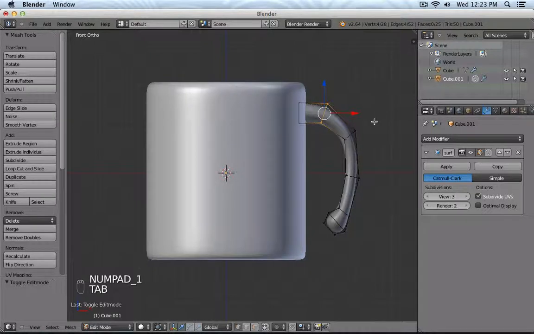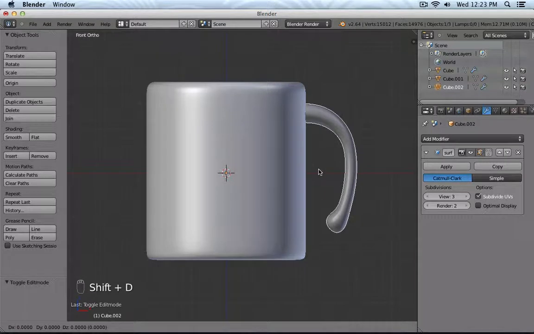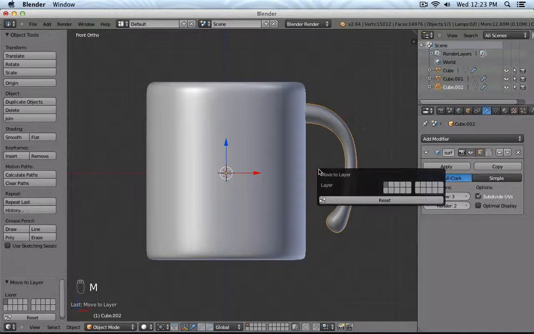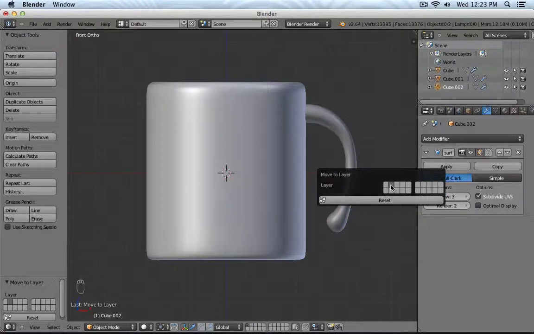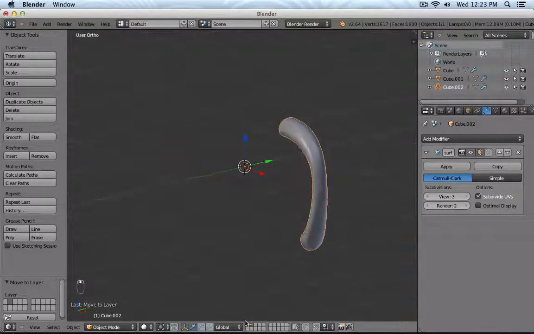And in case I would like this handle to go into my body, well, I don't want to delete this one, so I press Shift D to duplicate. And then I press M for move. And then click on the second layer icon or press 2. And then I move my object to that second layer. You see there now I have a duplicate.